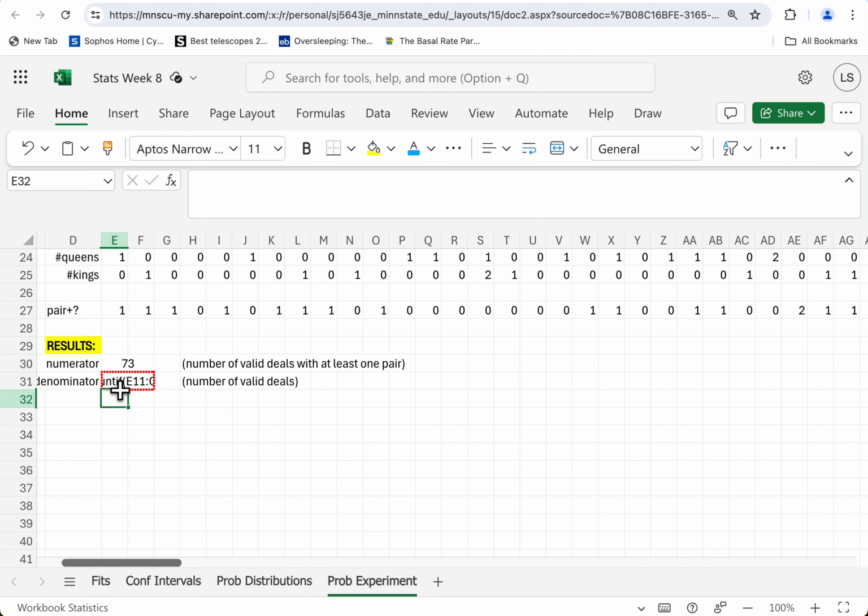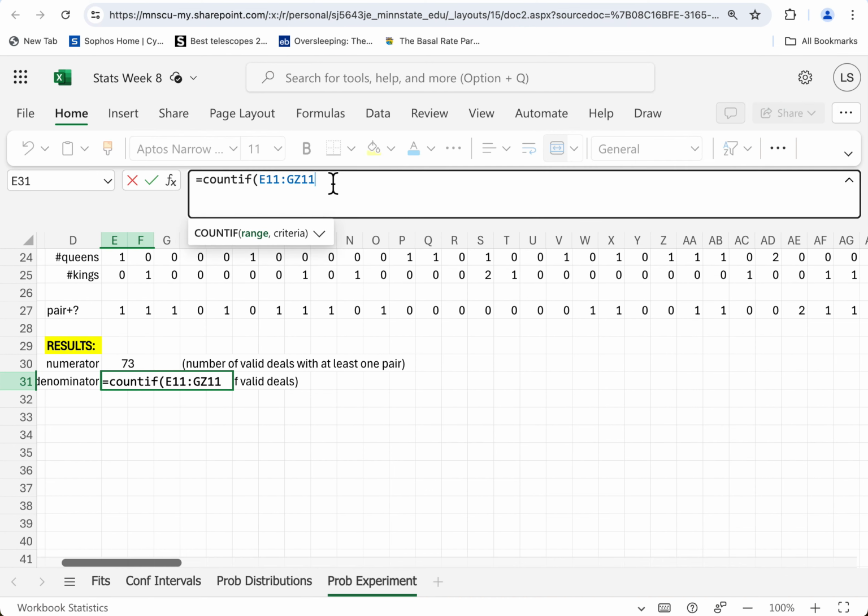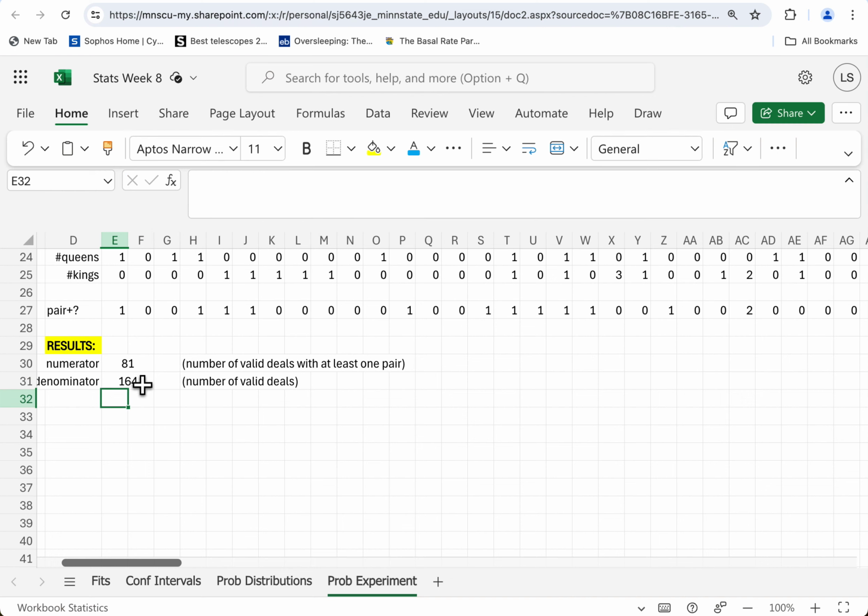Okay, well, that's not done yet. It'll tell you that it's all screwed up. So you just click on it again and see what I forgot. I forgot to put the condition in there, of course. So the condition is equals a Y. Ooh, 81 out of 164. Look at that. And so the probability, we can get that right now.